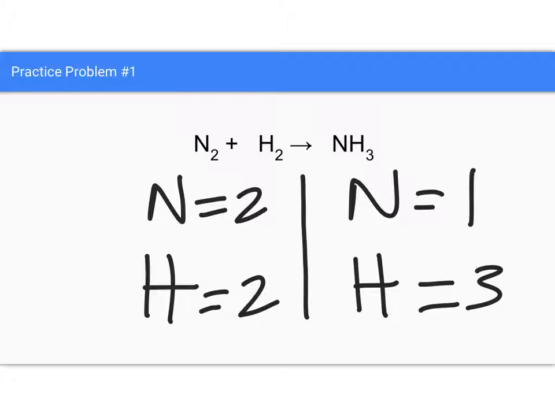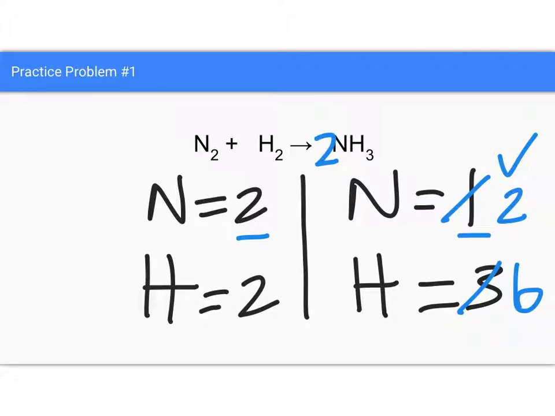So you can choose to start anywhere you like. It really isn't a perfect system. It's kind of trial and error. So if I see that I have a 2 on the left and a 1 on the right, that's a pretty easy fix. So I'm going to put a coefficient of 2 in front of that NH3. Now I have 2 N's on the right-hand side of the equation. You have to remember that that affects both pieces. So now it's 2 times 3 will give me 6 hydrogens on the right-hand side of my equation. So I've fixed one thing, but I've messed up another.